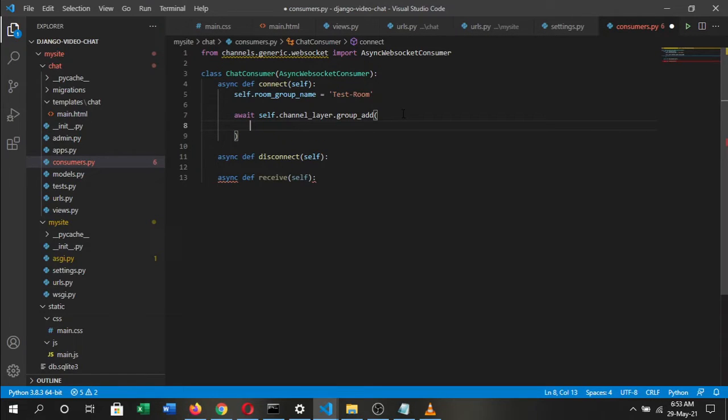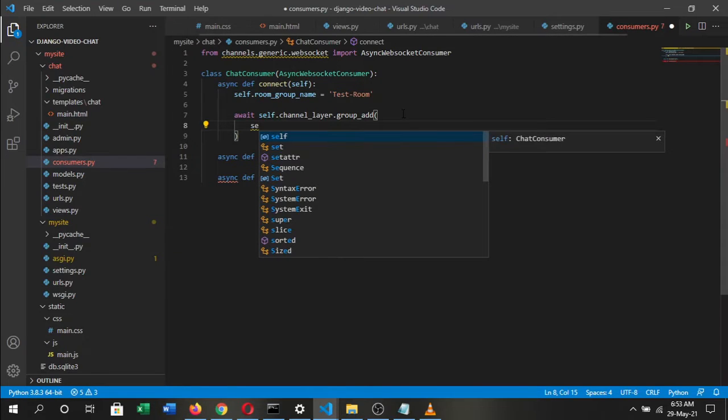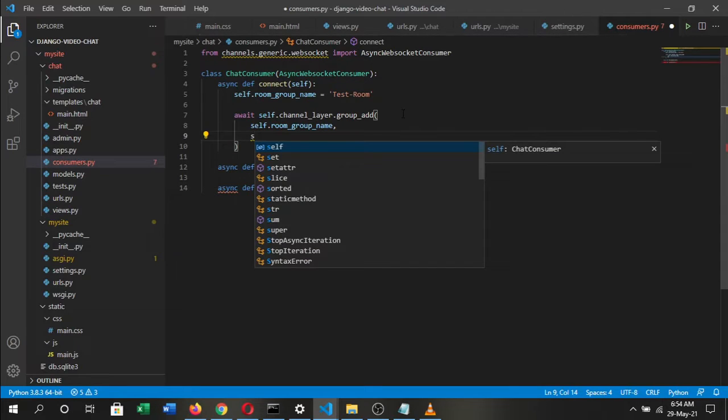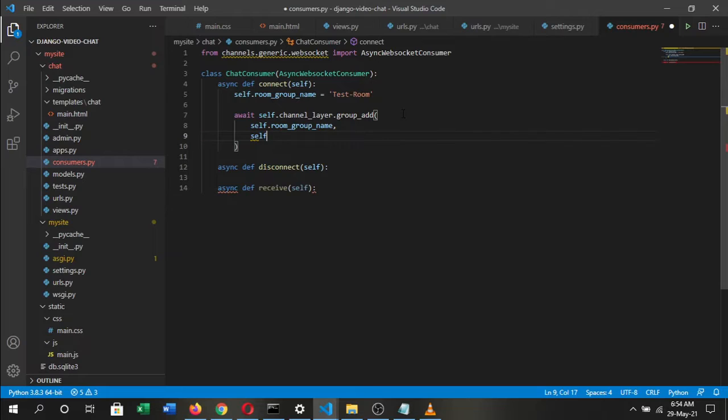We'll have to pass two arguments, one being the group name, which we have here, self.room_group_name, the one we defined here. And again, we're assuming that we have only one room for now. Later we may add more rooms, so all we need to do is change the name of the room, so we can do that later. And we'll need to provide the channel name of the peer that is trying to connect.